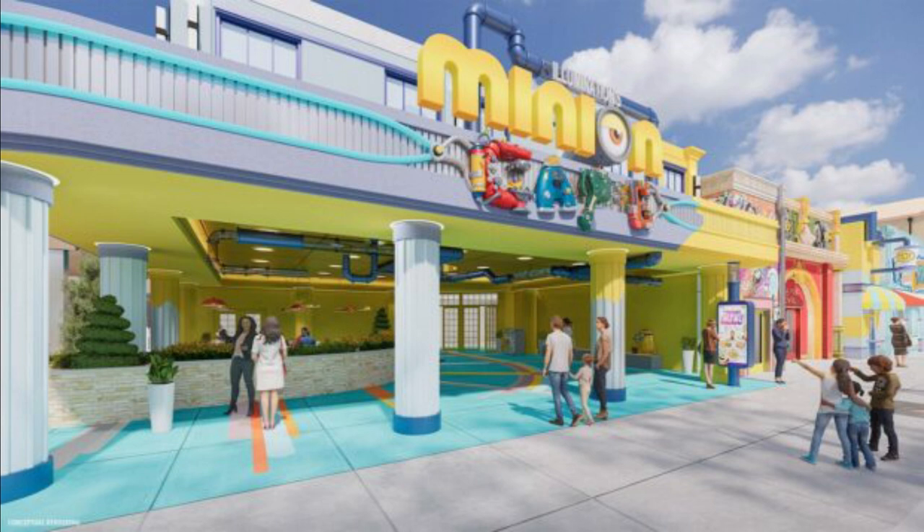This place has three different areas, which shows how big it is — our Minion Cafe in Hollywood is pretty small with no tables. In Florida, first there's the kitchen, where guests will see the equipment Minions used to whip up the cafe's menu. Then there's the break room, where guests can dine in the Minions' break space, including office safety tips and a vending machine stacked with mischievous items. Finally, there's the dining room — the biggest room — where guests enjoy their meals surrounded by colorful artwork courtesy of the Minions.